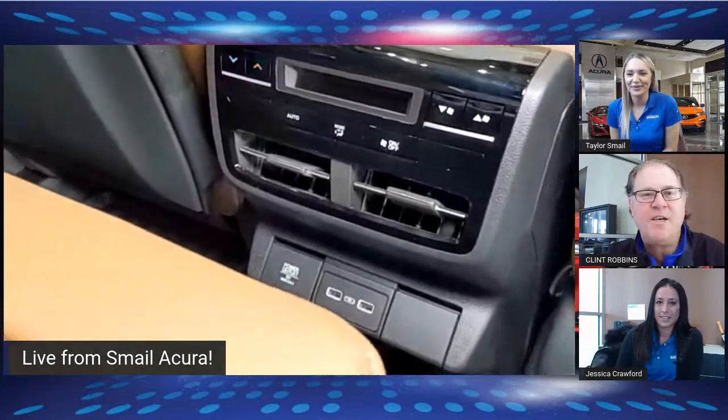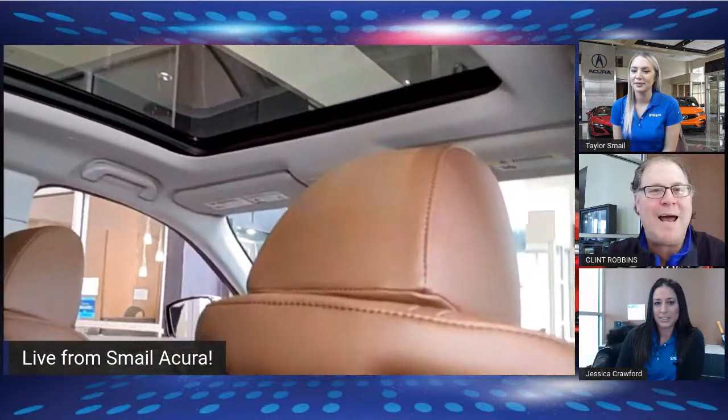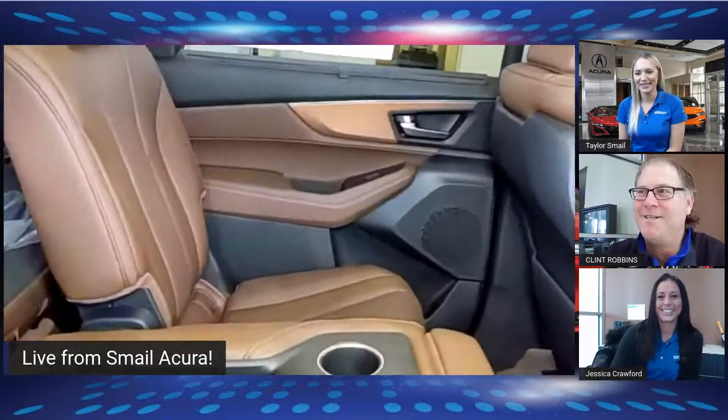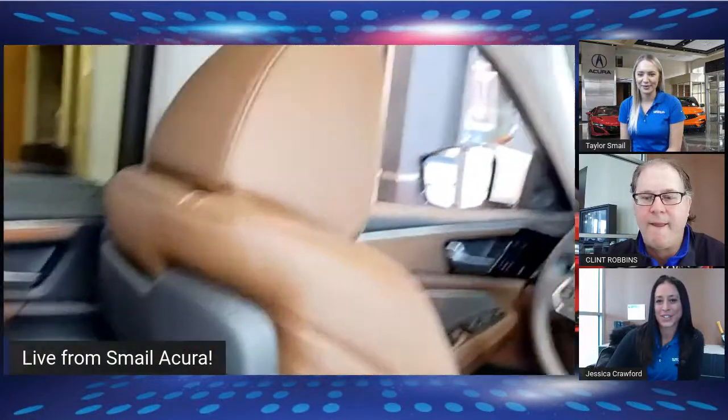First ever to have a navigation system in a car, first to have Bluetooth, and we were the first to have Bluetooth audio when there were only two phones capable of doing it back in the day, and one was a BlackBerry, if you go back that far. Oh, wow, it's a long time ago. A lot of things have changed. And then Brian was just showing you the sunroof, so it's bigger than what it used to be.